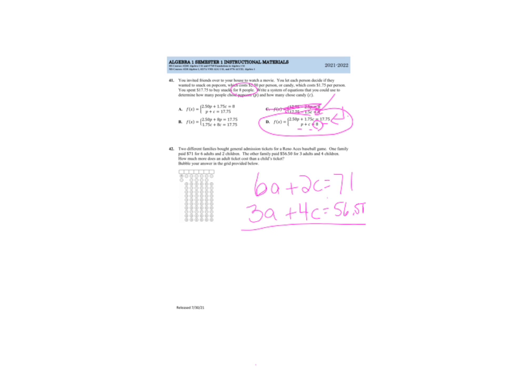So I'm going to get rid of children here by multiplying this by -2. Let's see why. So 6 times -2 is -12a. 2 times -2 is -4c. And then 71 times -2 is negative, let's see, 142. And then I can put those together, and I would get -9.